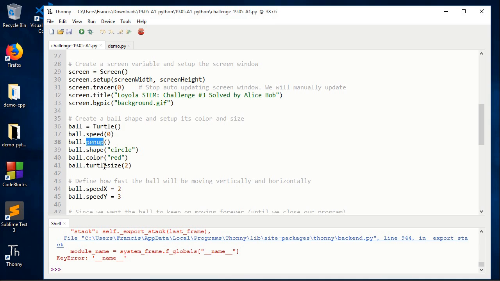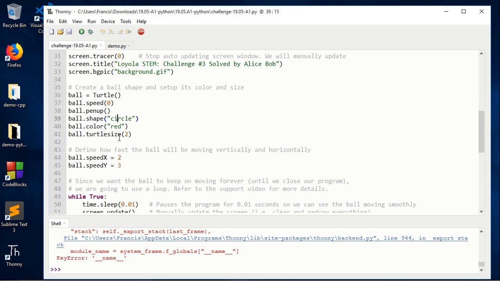Next, we call this action of pen up, and you remember from the first challenge, this is when you want to move the pen without drawing anything. The next action is to define the shape of this turtle object, and we already seen several of these, and we are going with a circle.